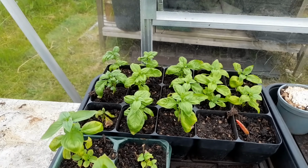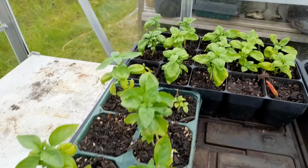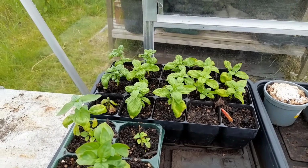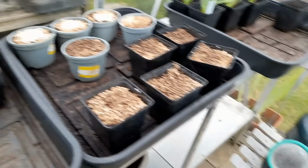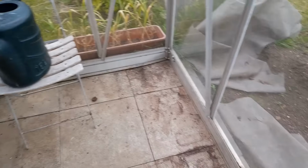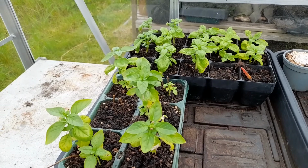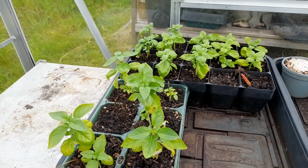I'm wondering what I do with them now, because can they grow on like that? I guess they can. Will they be too close, or should I put them into troughs? I was thinking of putting them into troughs and then putting them down here. But I'm not sure. Let me know what you think. Though I have to say the smell in here of basil is just rather fabulous. It really is.